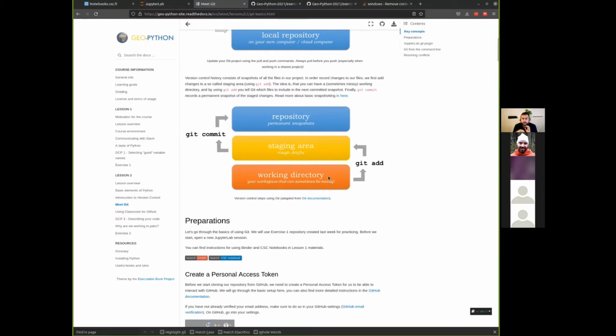So we can tell Git that these are the files that we want to track the changes of now. So if you have multiple files that you're working on, but only 2 of them are finished and you want to push those, but you still have some other files that you don't want to add just yet, then you can add just the ones that you want to add, and then take those files and commit them to the repository. And then that will create a permanent snapshot of those changes that you made.